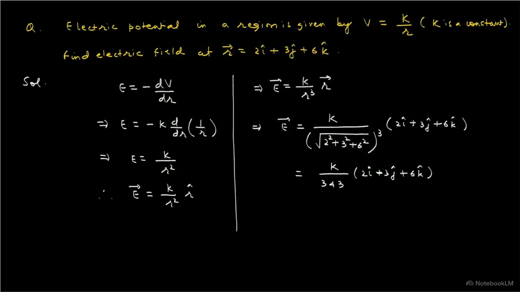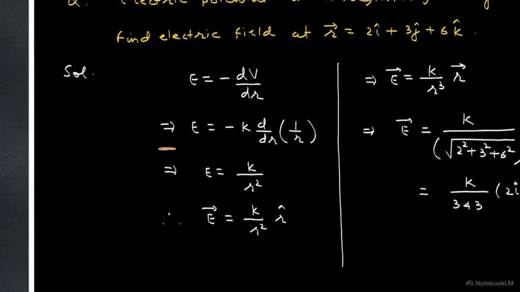Let's apply this to a 1D radial potential function. This problem gives us the potential, V equals K over R, and asks for the field. We set up our derivative, finding that the slope of 1 over R is negative 1 over R squared. But remember, potential is a scalar value, and electric field is a vector. The derivative alone just gives us the magnitude. To fully define the field, we have to append the direction manually by adding the r hat unit vector.